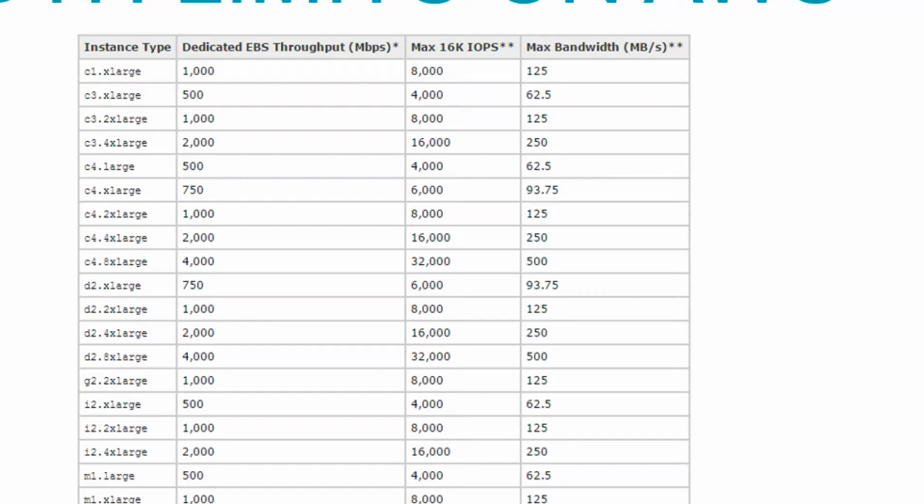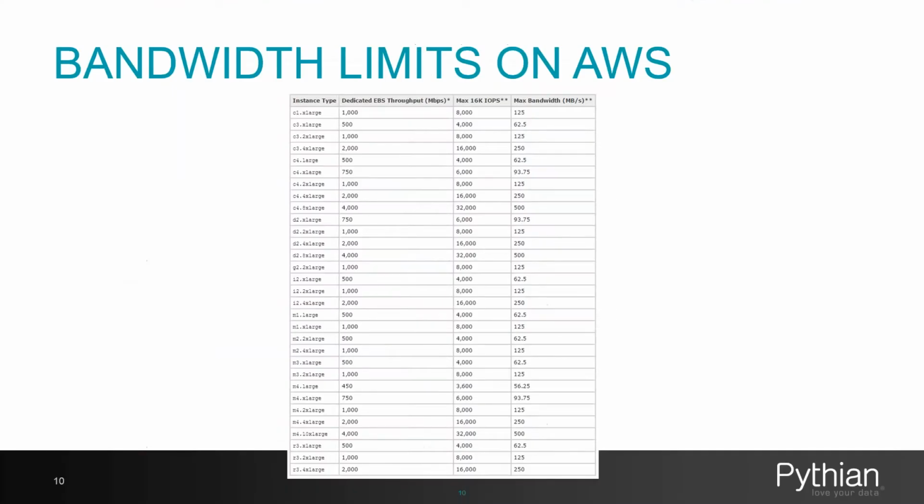If you pick the 2x large, you're going to be bottlenecked by the bandwidth. You're going to have to move one step up into the 4x large so that you're at 250 megabytes per second, and that's going to be enough for you to have the same amount of bandwidth that you're used to having on premises. So like I said, this is not a really obvious thing. The portal does not make it really obvious, but it is very important as part of your design.